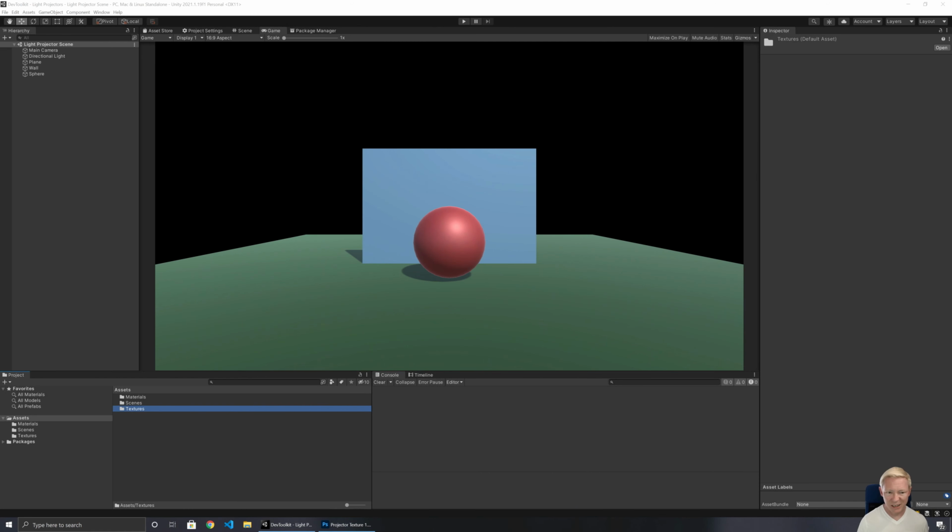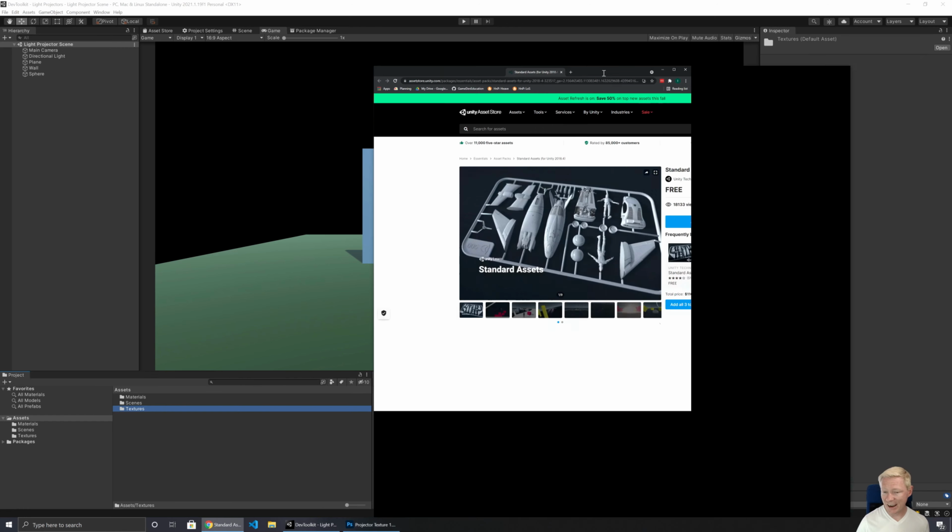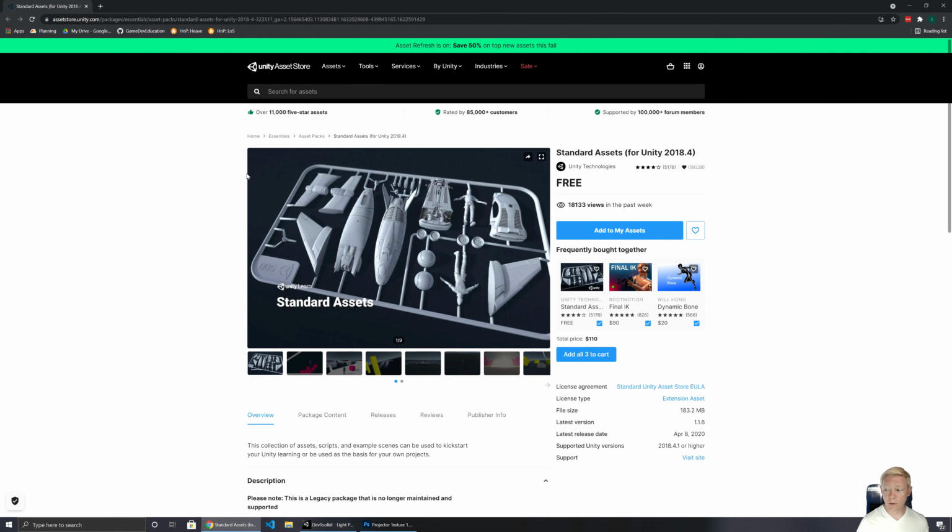That's an important thing just to be aware of with this. To begin with, we need to get access to the light projectors. The starting point for this is they're actually on the asset store. It's part of the standard assets pack. Now, this standard assets pack hasn't been updated since 2018. That's okay in terms of this being for a much older version of Unity, because there's only a very small component of it that we're needing.